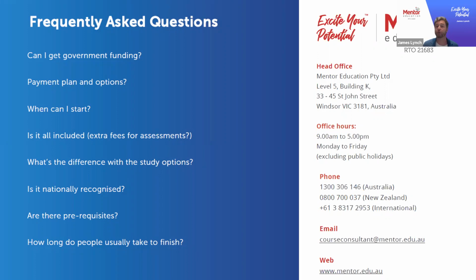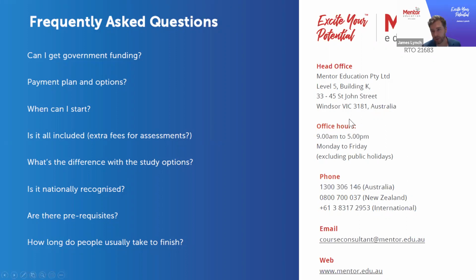And how long do people usually take to finish? Well, 12 months is really the time frame that you want to stick with. As Mark said, there may be times where you can dedicate a little bit more time, so you may work through some units faster than others. Or as I said, in the support section, you may need to put the course on hold for a period or whatever it may be. So there's a little bit of flexibility there, but really the time frame you want to stick with is 12 months.